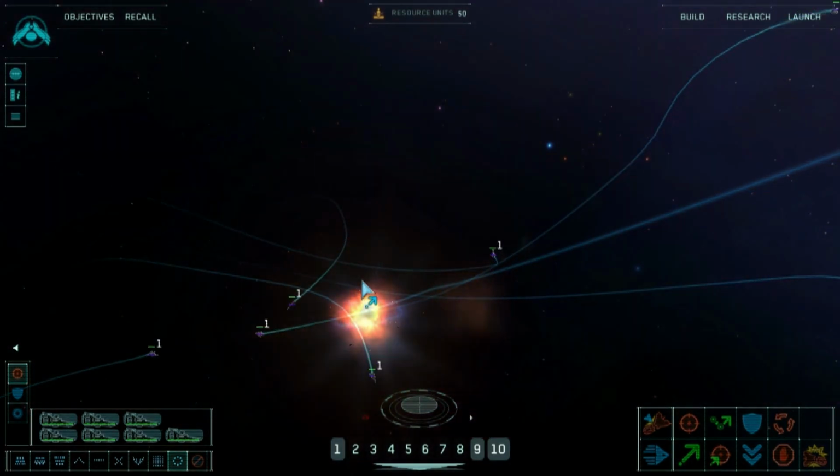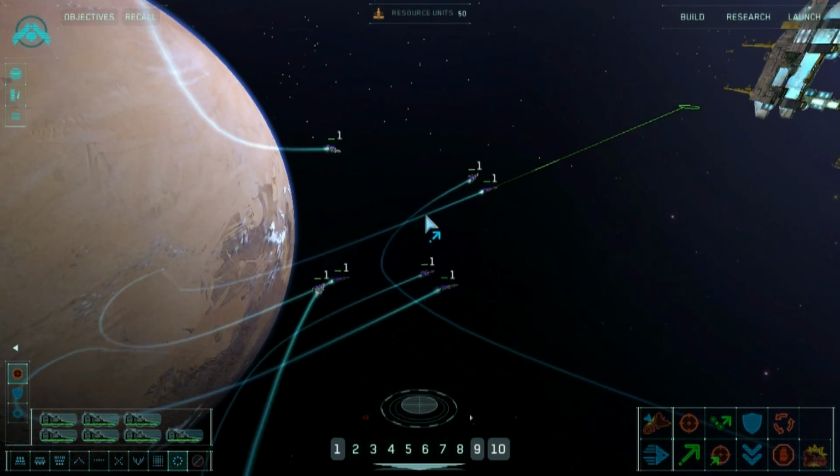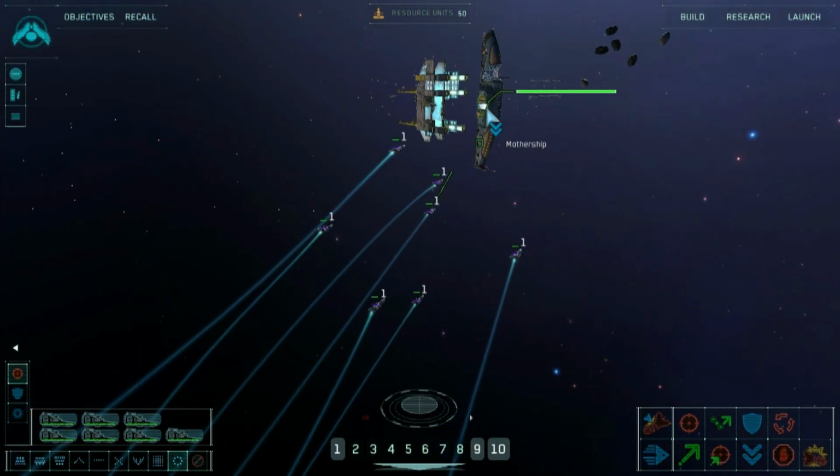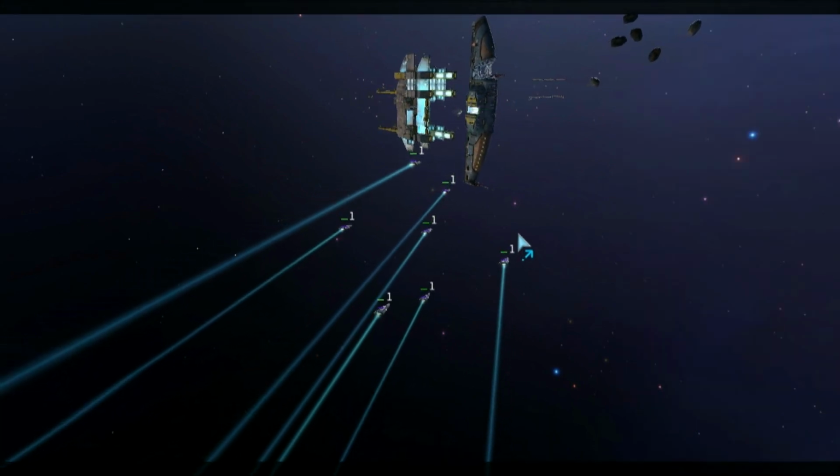Group 1 has defeated the enemy. Group 1 copies. Strike group moving into position. Back into spear formation and dock. Coming into dock. Let's check the build menu. Anything? Nope.